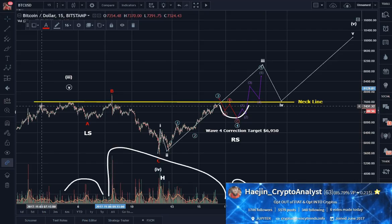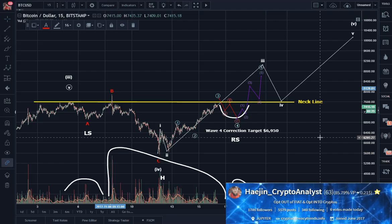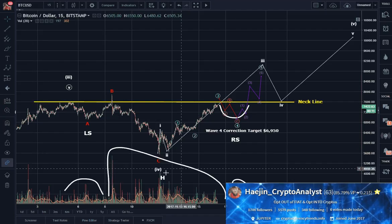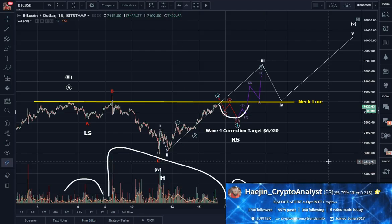Now, sellers have been absorbed here, here, here, and here. And just briefly right here too. 4 instances where the sellers have been absorbed by the buyers. So what that means is there are fewer sellers than buyers at this point in time at this resistance point than there were at that same resistance point earlier. So all of these patterns have a buyer-seller perspective.